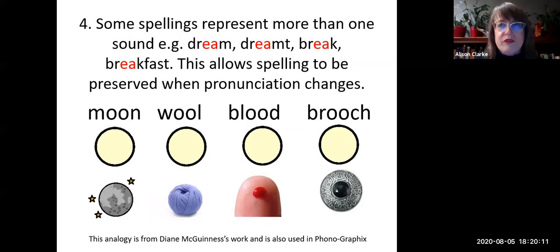And then the 4th kind of logic, which I think is under-taught, even by us, the people who are doing a whole lot of phonics, is that some spellings represent more than one sound. So this is going back the other way, from print to sound. Looking at the EA in dream and the EA in dreamt, they sound different, but maintaining that spelling the same maintains the meaning link between dream and dreamt, and break and breakfast, for example, breaking the fast. And there's quite a lot of words like that, where heal and health, for example, the same spelling is there because of a meaning reason rather than a sound reason.